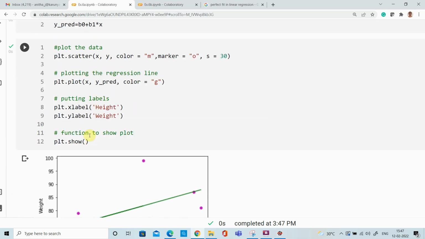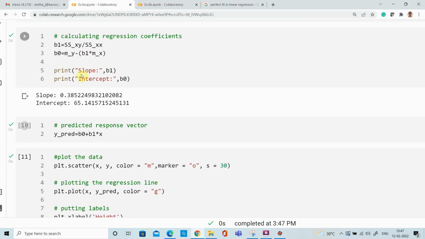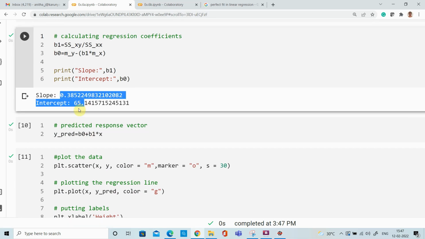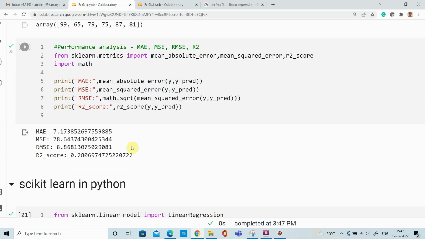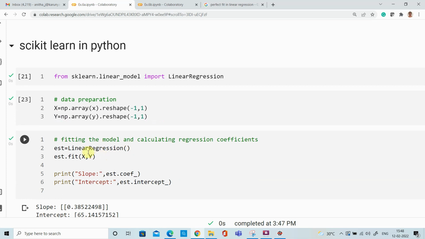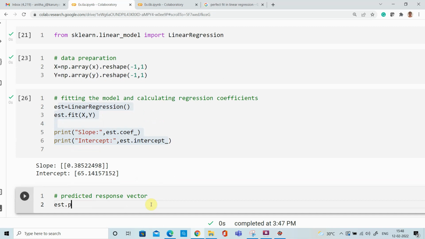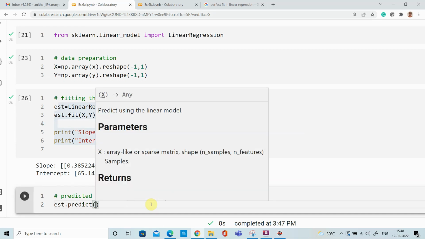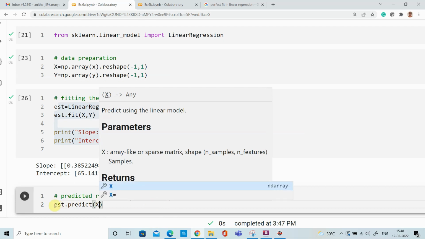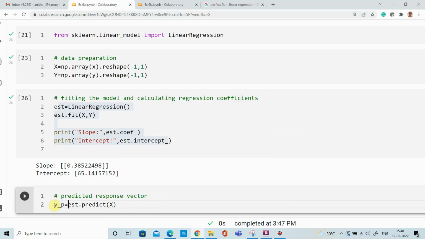So what you calculated manually, step by step, the same thing we are easily doing within 4 lines with this machine learning library scikit. Now in order to do the prediction, we have a function in the estimator itself called predict. For which input you want to predict, this is the x input I need to predict. So I create my prediction variable.